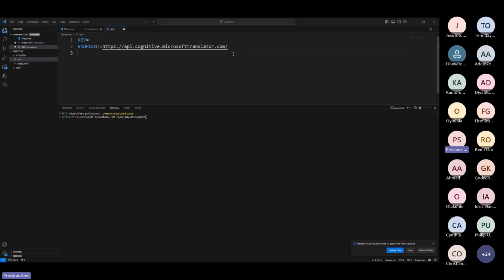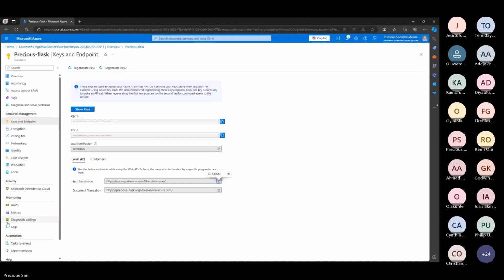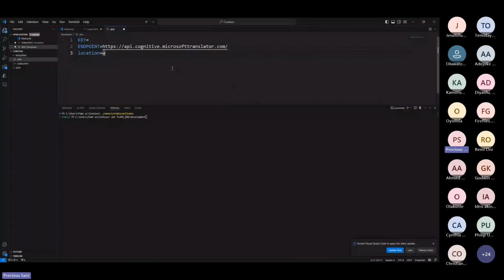And then you need to add the location, because remember we added location that time. So I think my own location, let's see. Was it West US? I think I used Central US. Yeah, Central US. So it's not West US like it is suggesting. So I'll say Central US.